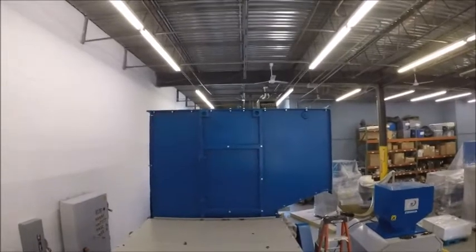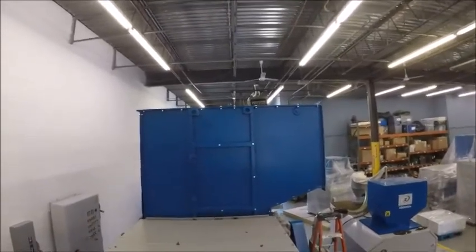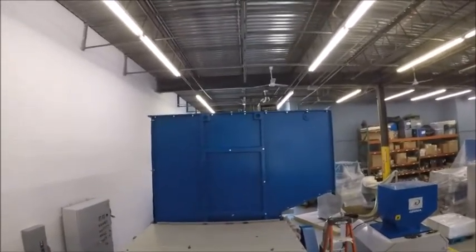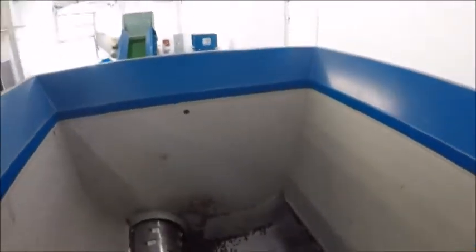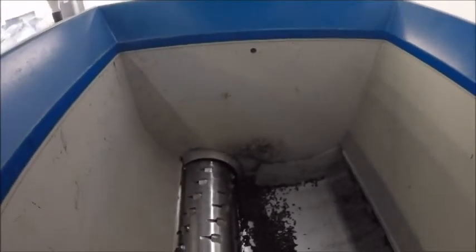It's all closed off, but that will be the way to actually get into the machine to clean inside the hopper. As you can tell, it's a rounded hopper and all the material slides forward, so it's really vacuuming out the floors, vacuuming out the dust, and getting into the corner edges along the whole unit. It's a fairly easy internal chamber to clean out.